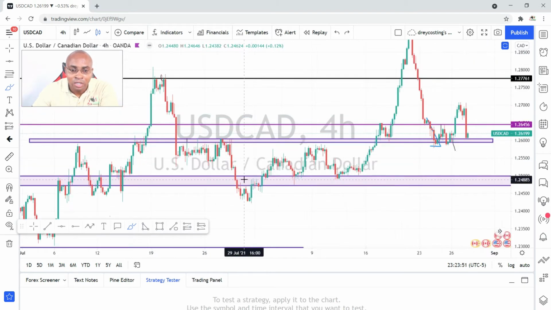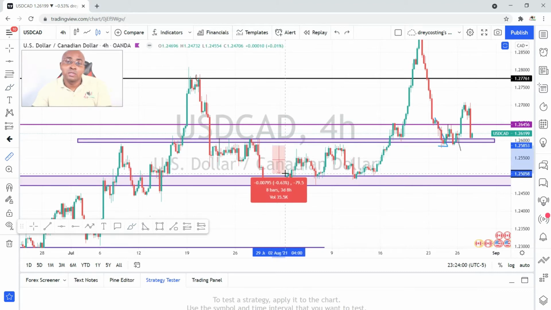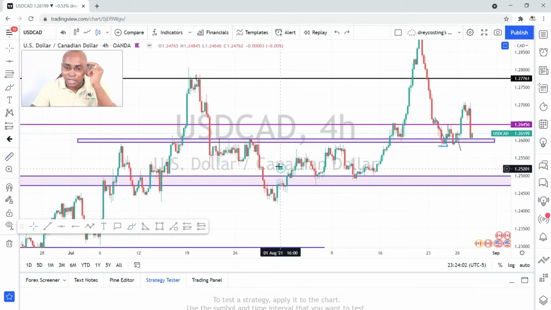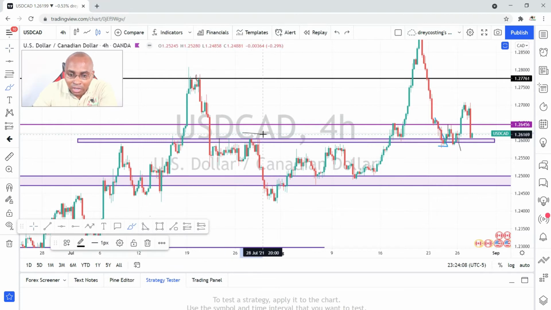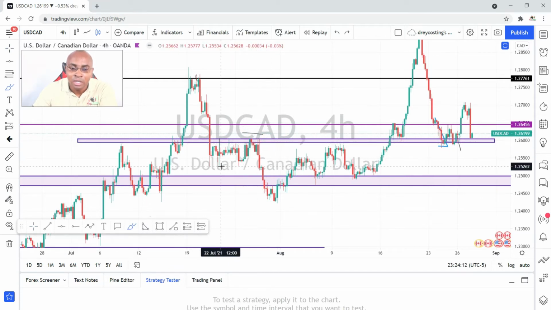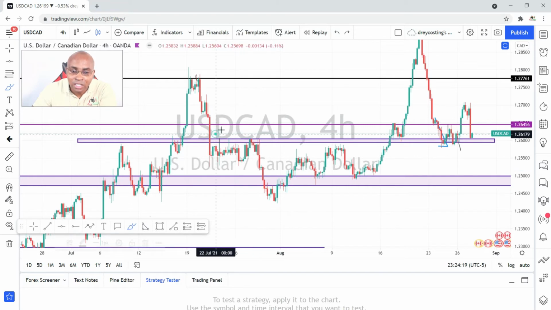Between this supply and demand zone, how many pips is that? You're looking at 80 pips. You get what I'm saying? So once you see it start bouncing here between the supply and demand, you put your stop loss above it, because this is going to be used as a barricade. You don't want your stop loss in here, because this is the fluctuating zone and this is the stop loss zone. You understand?